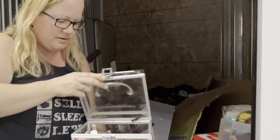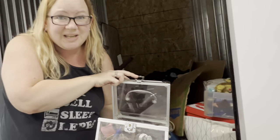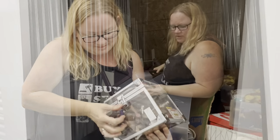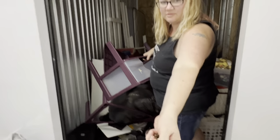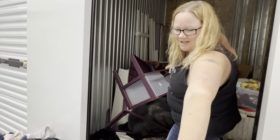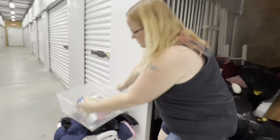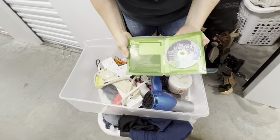That's gross. That's a bunch of makeup. I hear money down in there. Yeah, this is a bunch of nasty makeup. Ew. Why do you keep that? Oh, people are weird. So, we're already starting to make our money back. This is for you. I love finding money. I hear more money. I do too. Let's just pull this over here. I love finding money. It's in there.